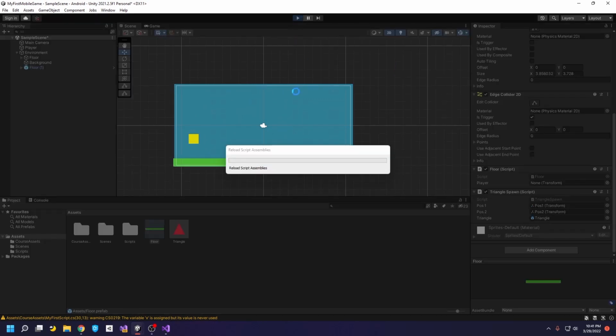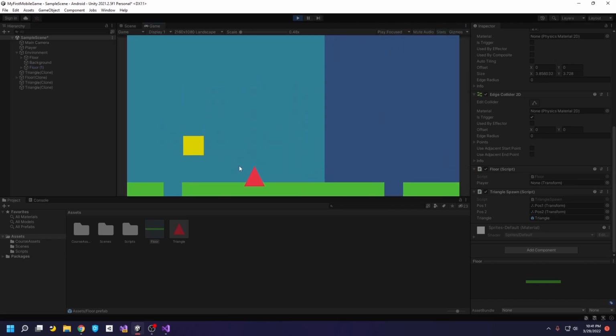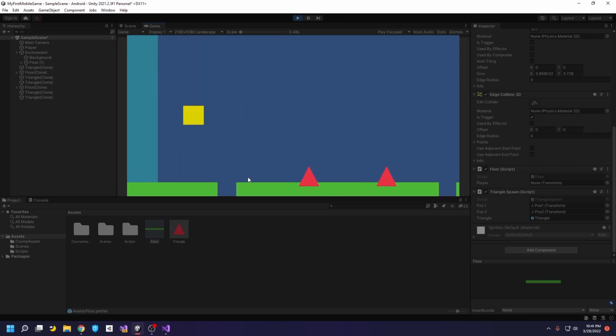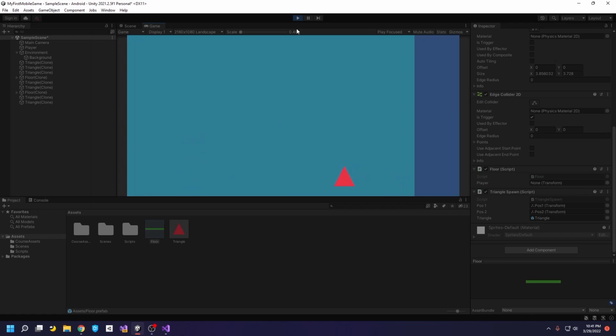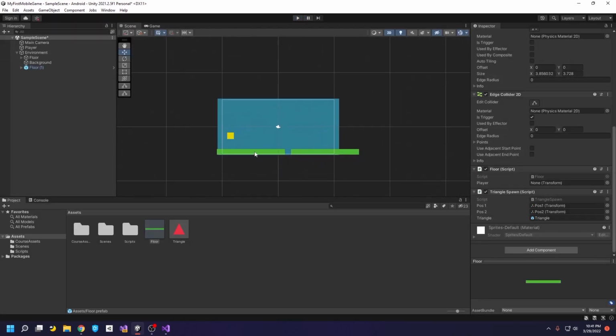So let's go ahead and hit play and see if it does. And we can see we have one triangle spawning over there, and one there, which is perfect, exactly what we wanted. These triangles are a little bit stiff, I don't know if you can tell, and we can die and start again. You might be running into a few issues here because we haven't actually finished our game loop, but we'll get to that in the next half of this episode.